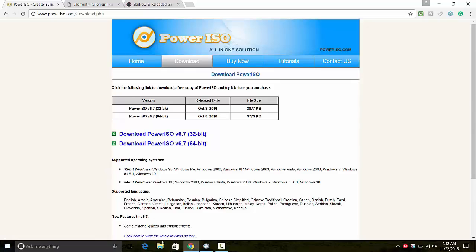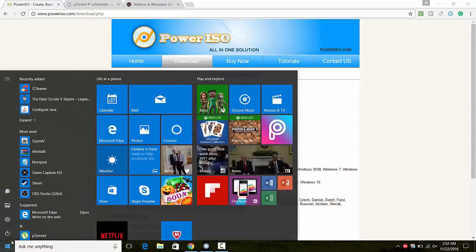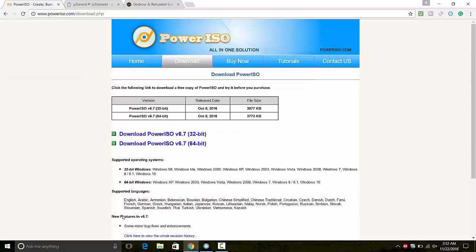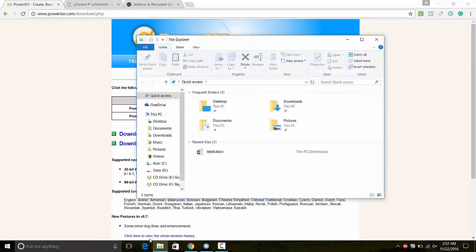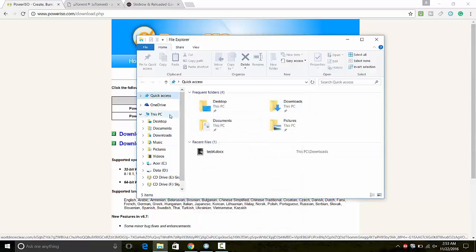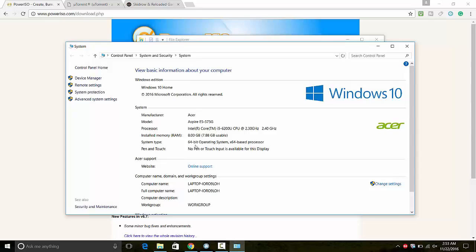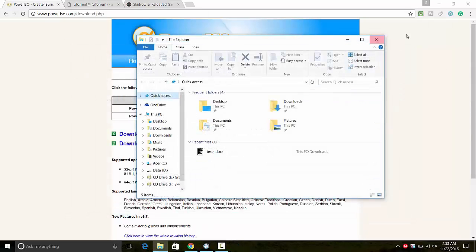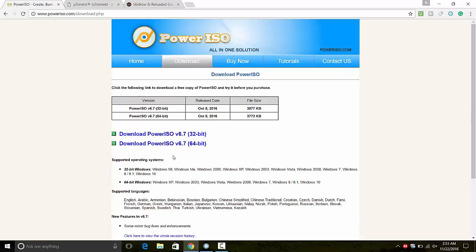You can check this by going down to, on Windows 10, pressing this, or alternatively, this will be easier. If you guys see the little file, press that. This is your File Explorer, and then when it pops up, go to right here. Oh, I'm so sorry, that's my mistake. Go to This PC or My Computer, press Properties, and then when it pulls up right here, it'll say 64-bit or 32-bit operating system. That's a quick way you guys can check that. So download your selected one, whichever you guys have.